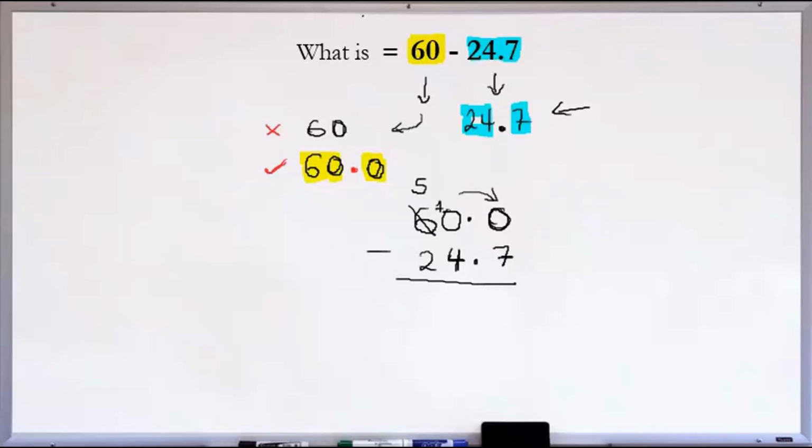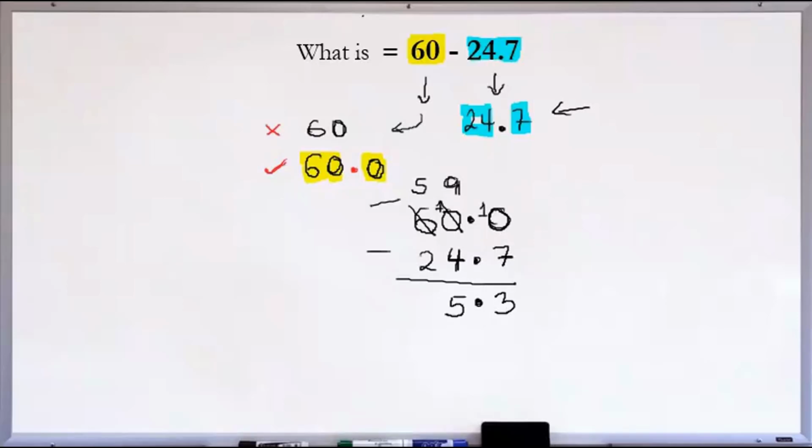So therefore, we have to take a 1 from the 10 and take it to the 0 on the right. Okay, so we take 1 from the 10. We're left with 9, and bring the 1 here, making this 10. 10, we're going to take 7 out of 10. We will be left with what? We'll be left with 3. Okay, 3. Beautiful. We have a decimal point here, we have a decimal point there, so we're going to have 1 here. Now we have 9. 9, we'll take 4 out of 9. If we take 4 out of 9, we'll be left with what? We'll be left with 5. So we're going to have 5 there.